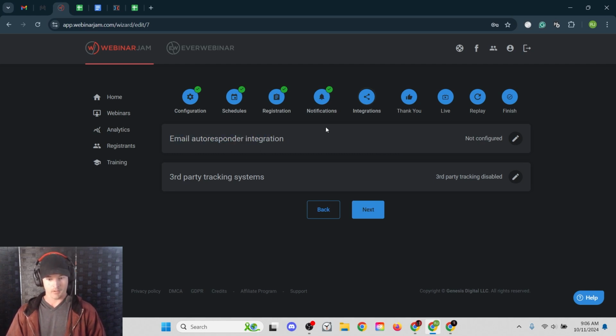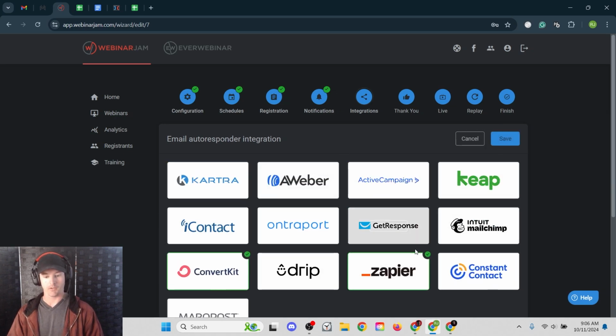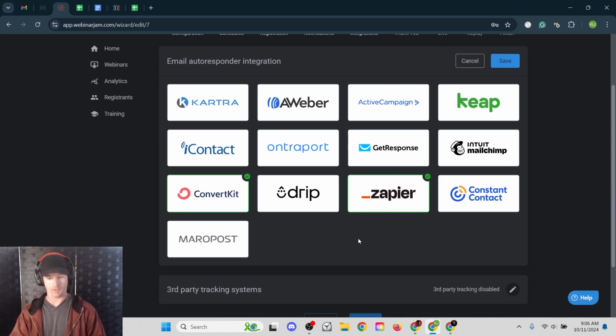So again, on the notifications tab, we had the option to integrate into ConvertKit or MailChimp or something like that. In this section, this is where you'd integrate ConvertKit or MailChimp again, but this is if you want to actually capture them and put them into your main email list. So if we configure this, you can select whatever your broadcasting software is. In my case, it's ConvertKit. I don't use this super often, but if you want to get them onto your main email list, this is where you do that. And I'm not going to show you because there's over a dozen different options to choose from.